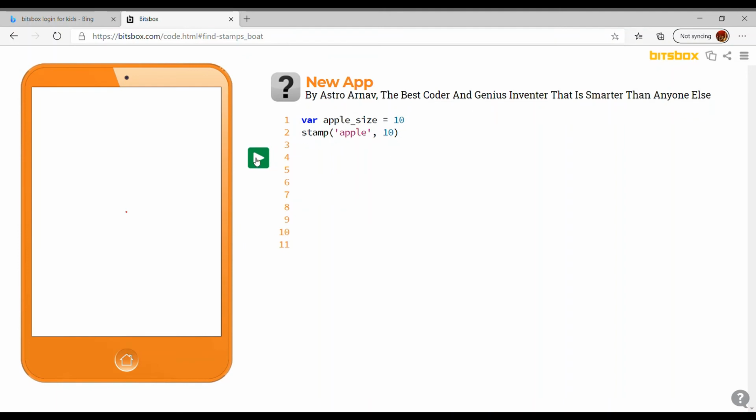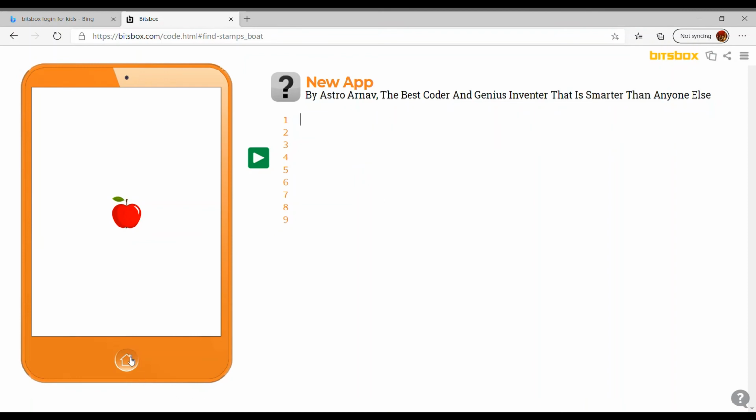Now, you might notice nothing happened. So, let's set this to 100. Now, the apple changed size, but we made a variable. So, you can backspace that. And I'm actually not going to use var. It's kind of confusing. You actually have to write the name of the variable right here. So, apple underscore size. Now, if you test it out, use different numbers, 100, and it grew. Let's see, 175, and it grew again. So that's how you use variables. So you can just delete this sign of code.